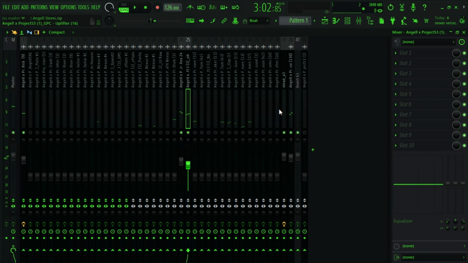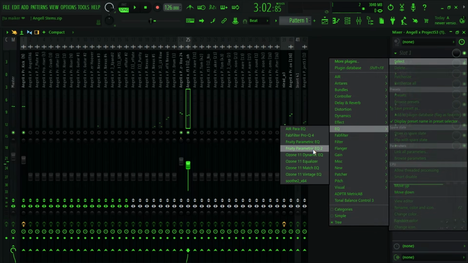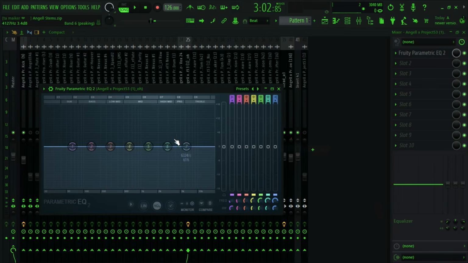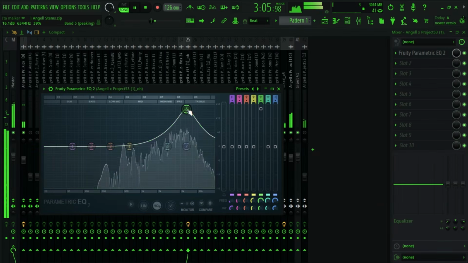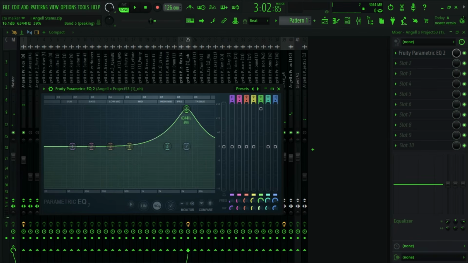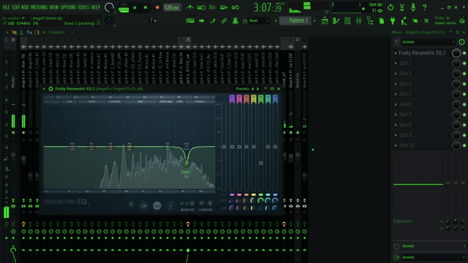Okay, now noticing a problem, which is this one is a bit sharp. There's a frequency that's, it's a good vox, but it's a bit, there we go.